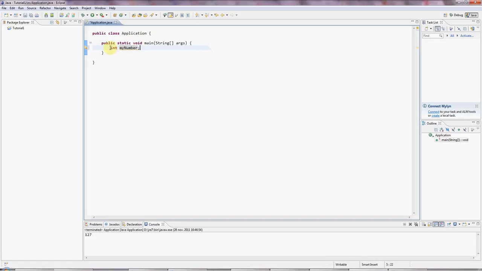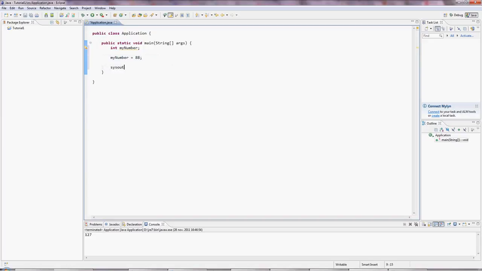So here I've created the box, and we say I've declared the variable, and I can now put a value into the box. I can say myNumber equals 88 or whatever, and I'm now initializing the variable. So I've declared the variable here, now I'm initializing the variable, and I can output this by the same method that we used in the first tutorial.